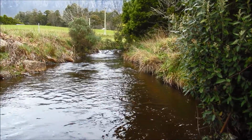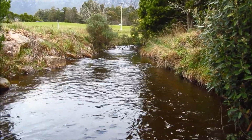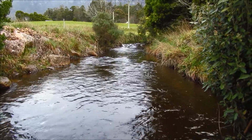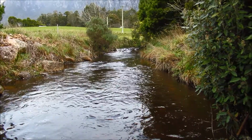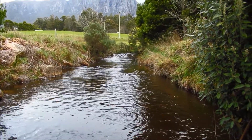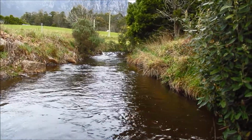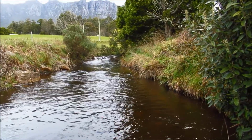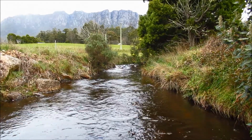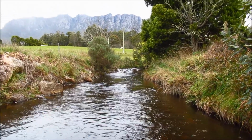That's the trouble with these little narrow streams. When you're casting directly upstream and you bring the lure down with the flow, they come down at it, have a grab at it on the turn, and you either get them in the jaw, or in the lip, or they just miss the treble altogether and bump the lure. But that's part of drought fishing little streams, casting upstream and bringing it straight back down towards you. You get them or you don't. And that's the good thing about it. It's all fun and games.